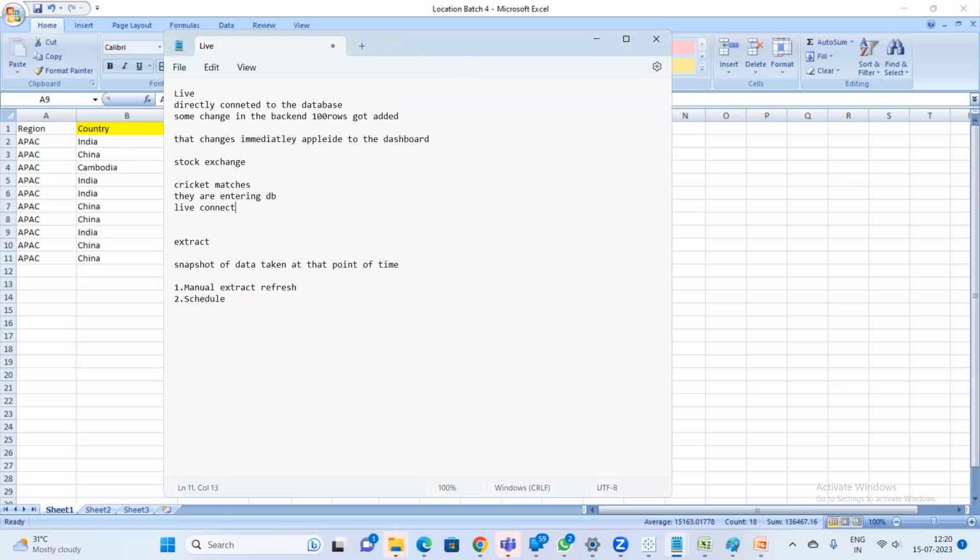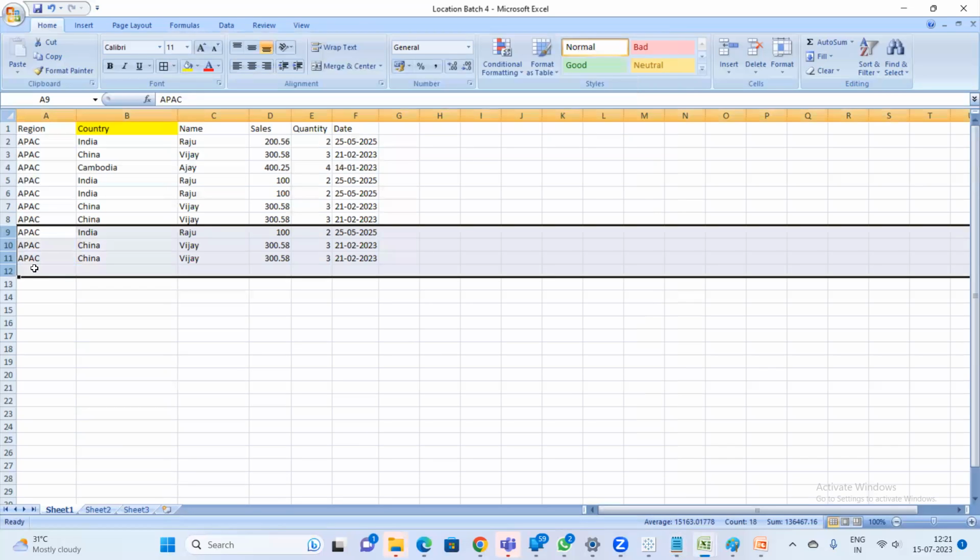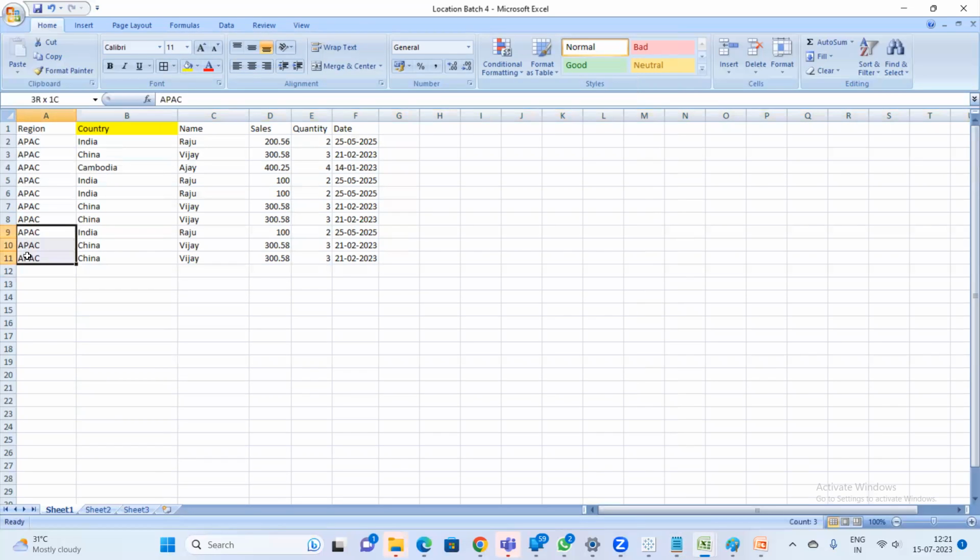So they're just updating the runs or the details of the balls in an over. All those details will be entered in a database, which is directly connected to the visualizations that they have prepared for the screen. That is the reason you are able to see the live visualizations. In the same way, Tableau will also do that kind of visualizations. If you are entering some records, so I have added 3 more records, which has become total 10 records. So 10 records will directly be updated in the Tableau server automatically.